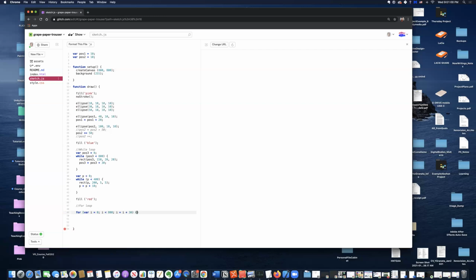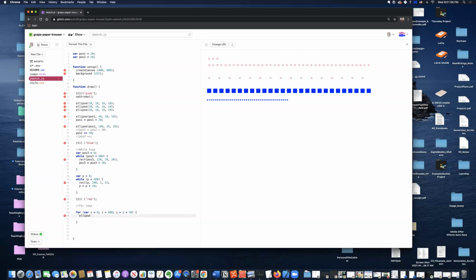Now I do squiggly bracket, and inside my squiggly bracket, I can write my ellipse, and I will be my x value, and then I'll do 250 and 10 and 10.